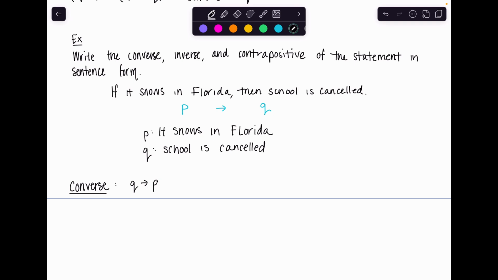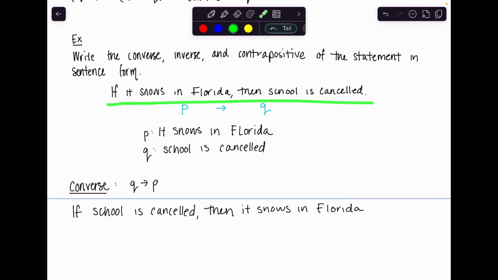So if Q is if school is canceled, then P happens, so then it snows in Florida. Okay. So this first statement makes sense. If it's snowing in Florida, we're definitely canceling it here because it doesn't snow. So school is going to be done, even for like a little bit of a flurry.